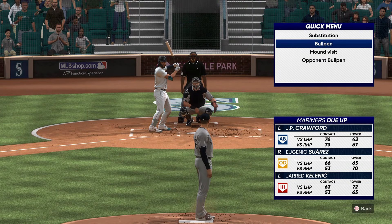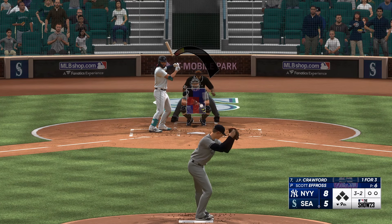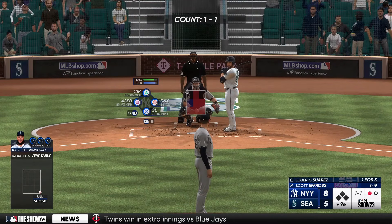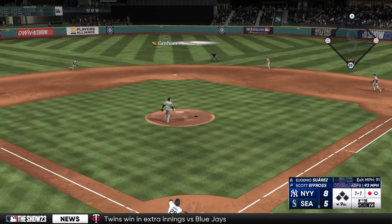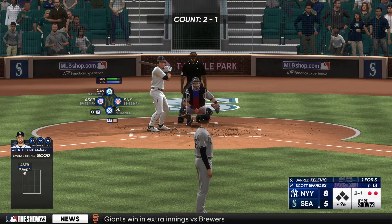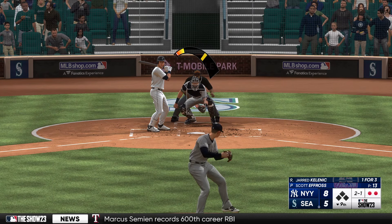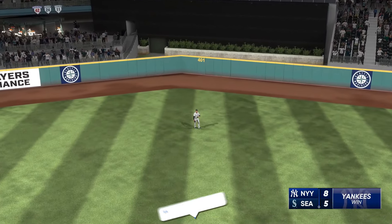Back at the ballpark. Now the shortstop, JP Crawford. 3-2 — swings — threw it in, that's a strikeout. Eugenio Suarez up to hit. The pitch — in the air, pretty deep out to center field, Grisham settles under it. Puts it away for the out. Jared Kelnick up next for the Mariners. Left-hand hitter waits — that one ripped. He's got it — ball game!